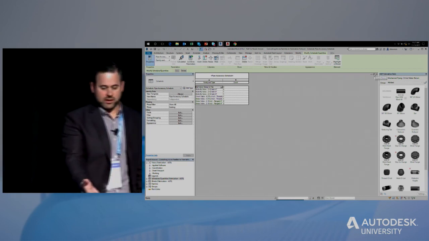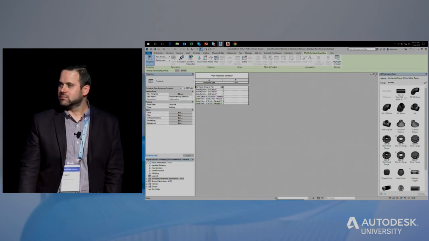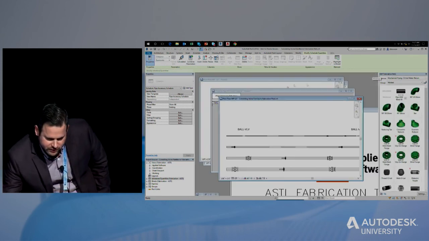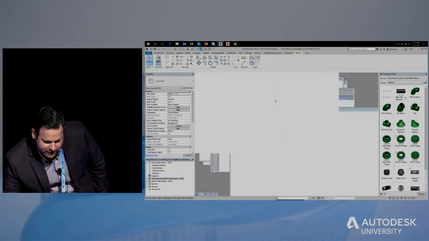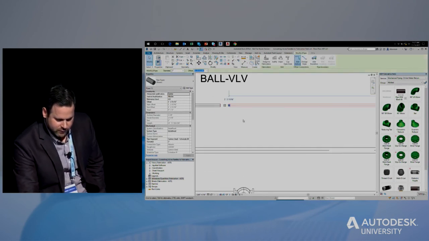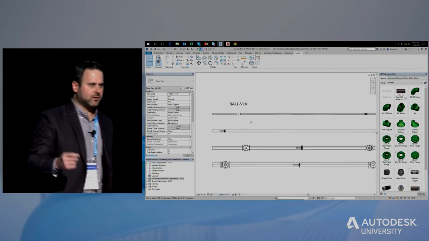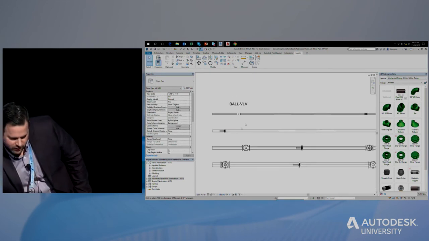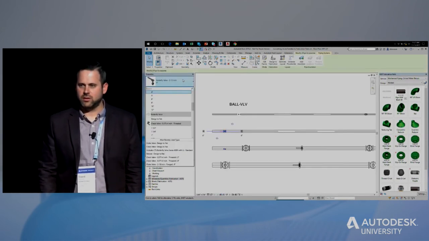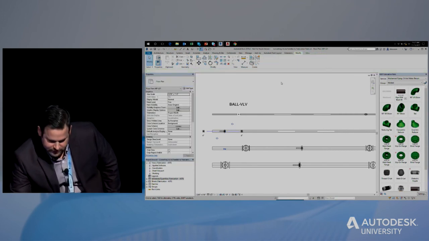Having a default schedule in your project for stuff like this, there's room for that. And let's see if that worked. Yeah, see, it didn't work for me. It became disconnected. So it's a different swap out method than the type selector. We typically use schedule select and switch over to the model. Right. Yes, and that's a good point.